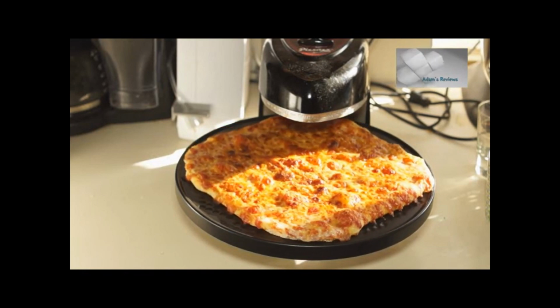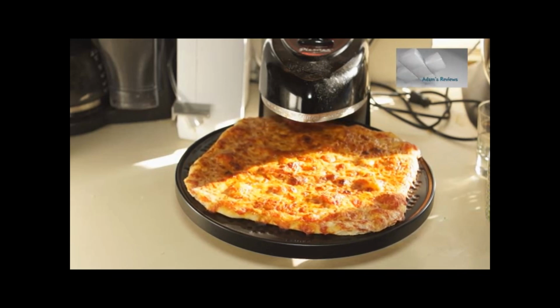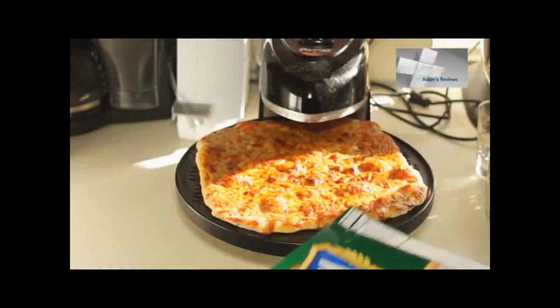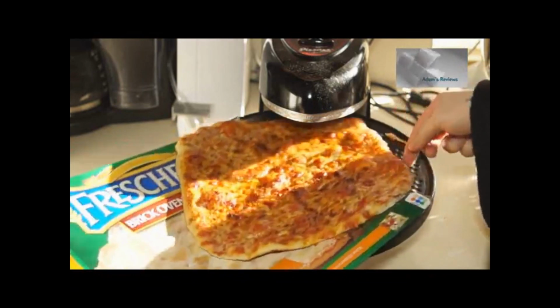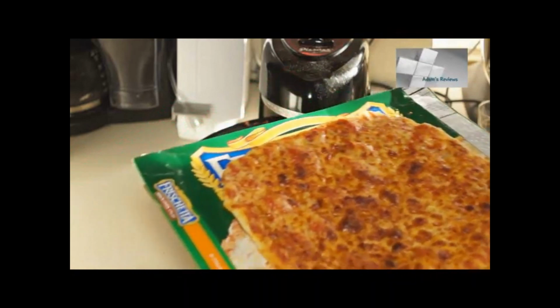Alright, so that thing is done. See, it's nice and dark, crispy looking. So one of my tricks, I don't know if you guys ever have issues with this, but what I usually do when I get a pizza out of the oven or the Pizzazz is take the box that it came in and toss the pizza on top.